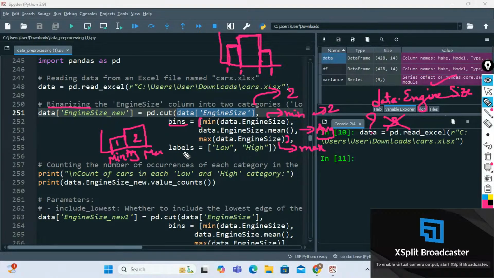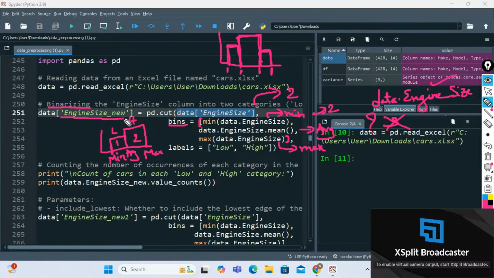Then I am specifying the labels for the bins. The first label should take low and the second label should take high. I hope it's clear. All of these values, low and high, will sit in a new column under the same data frame.